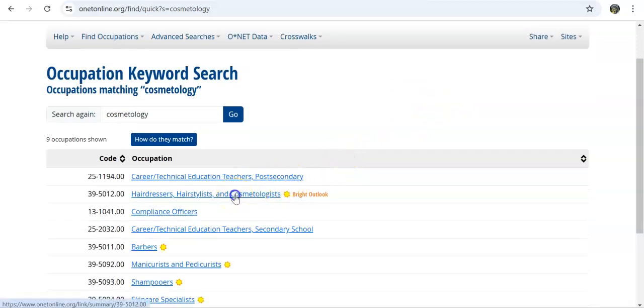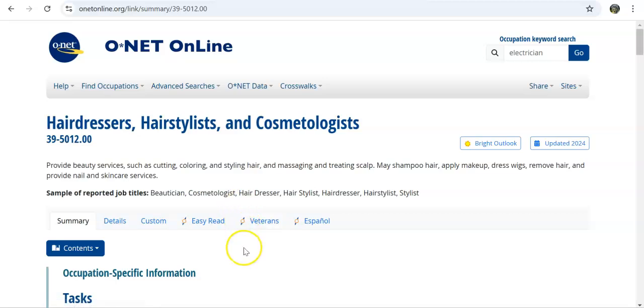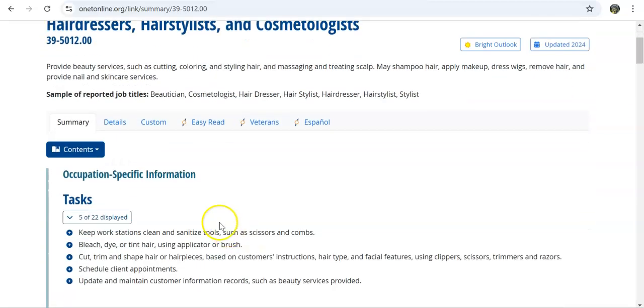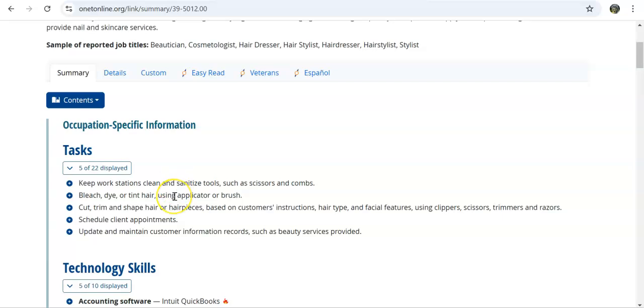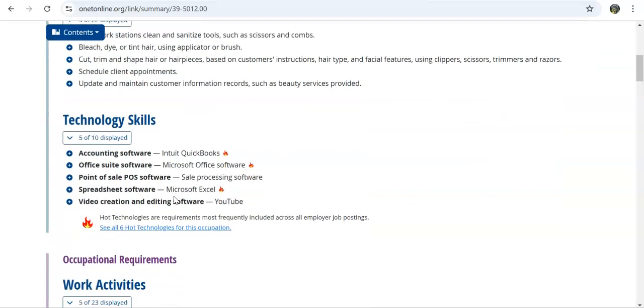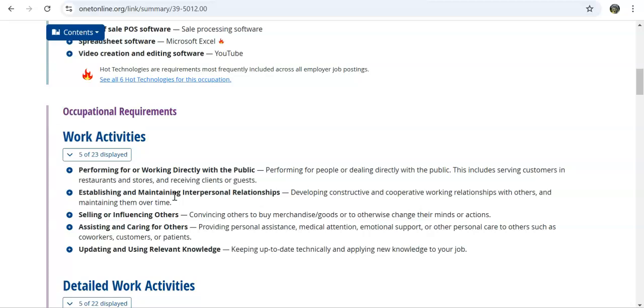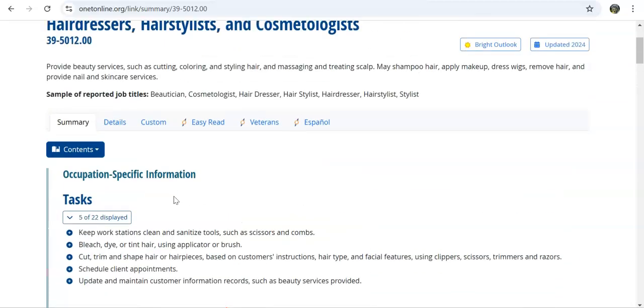And when you find one that's of interest to you, click on it, and again, you'll see things like what are the various tasks you would do in that job, the technology skills, work activities, and more. Feel free to click around to find information that's relevant to you.